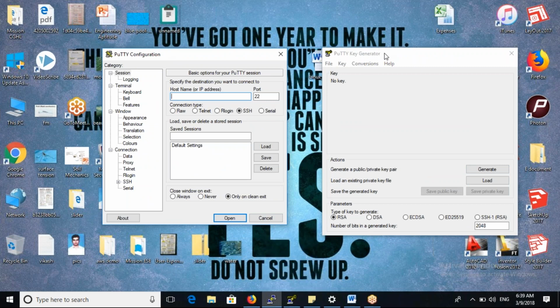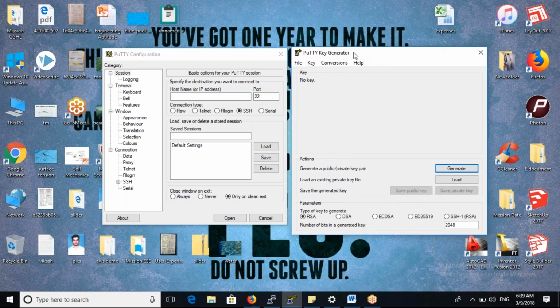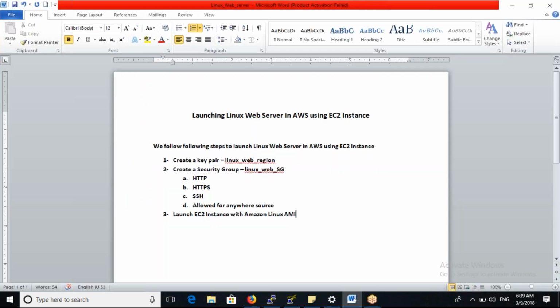Now the very first step, okay, let me write down the third step. Download putty.exe and putty-gen.exe from putty.org.